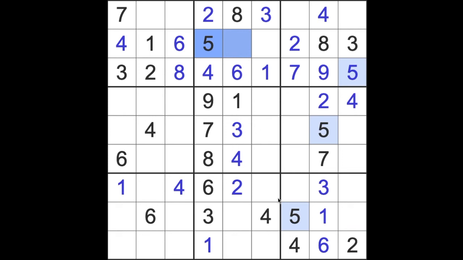Five stops this from being five. Five stops this from being five. So five is there. Now we can say five across this row. Across this row, we can place a five there, and that means this can't be five. So five is in that square. Nine is the last number we need to finish that block.